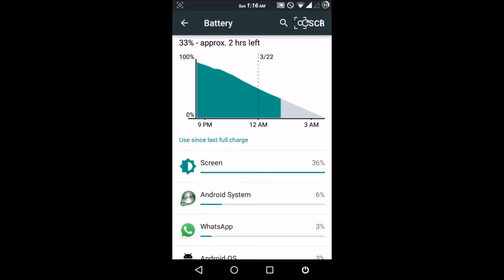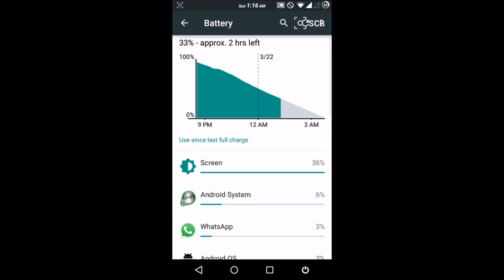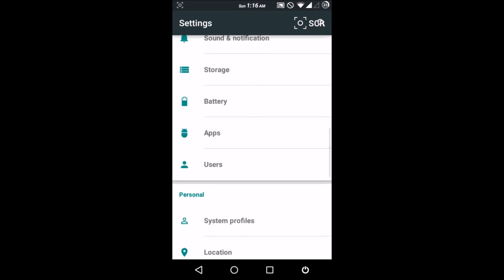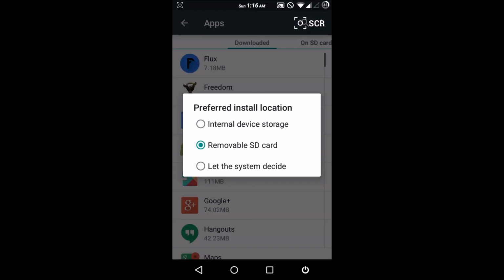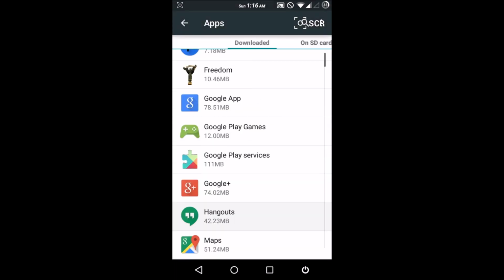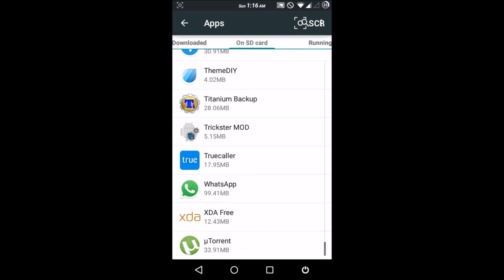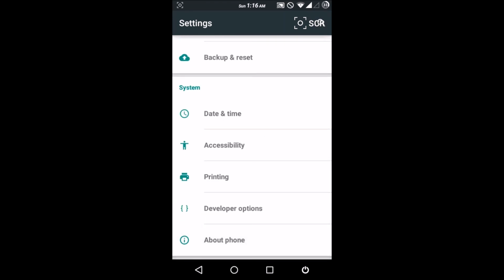You also get a few extra features. So the battery performance has been really good in this ROM, as the battery drain bug has been fixed on CyanogenMod 12. It has been updated to the other ROMs also, as this is based on CyanogenMod 12. The battery is pretty good without sacrificing the performance. We also get to choose our preferred install location, and it's obvious that you would select the removable SD card and move all your apps to the SD card. Nearly everything is actually movable, so you don't really have to worry about your internal storage anymore.